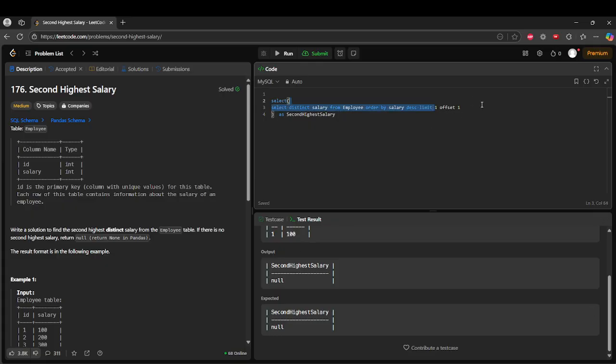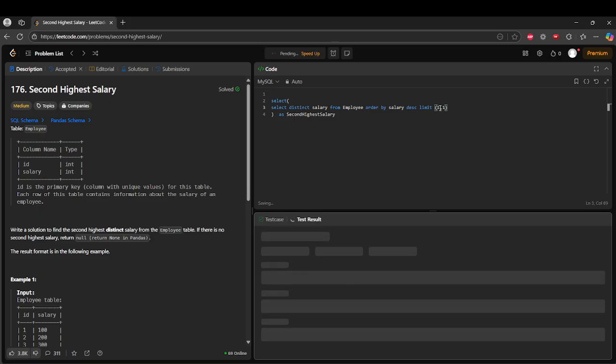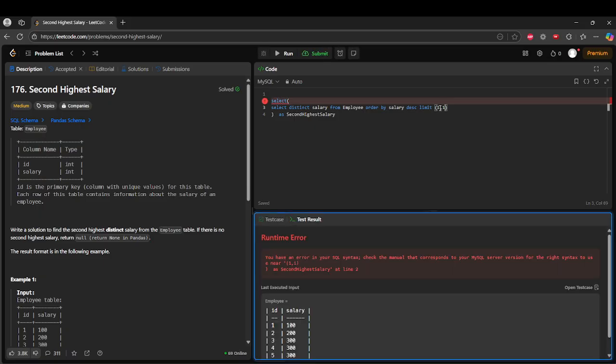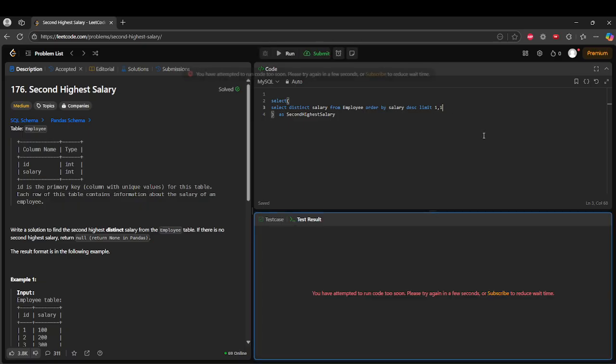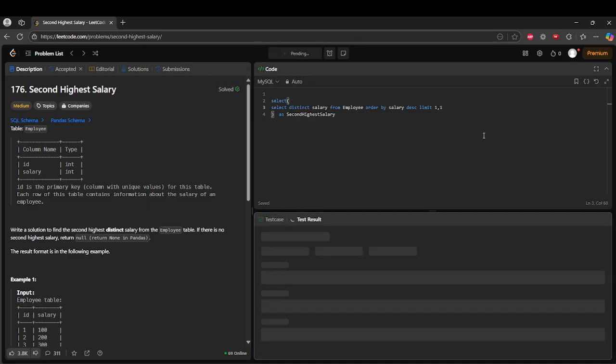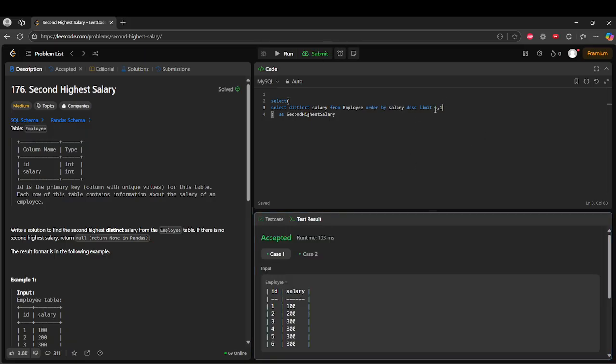And you can do one more thing. The limit can take a value like this: limit x comma n, where x is the offset and n is the limit. So rather than having a separate offset, you can have 1 comma 1, since the limit is 1 and the offset is 1. The first is the offset and the second is the limit, and offset is 0-indexed, not 1-indexed.